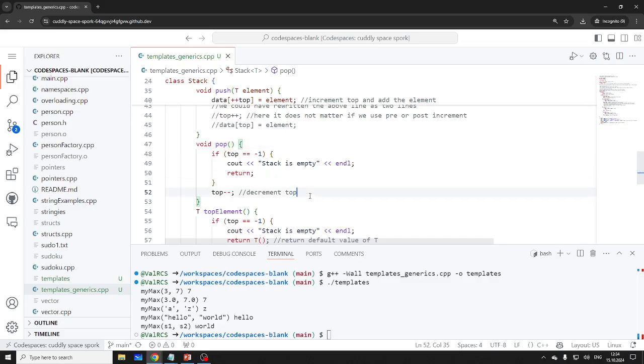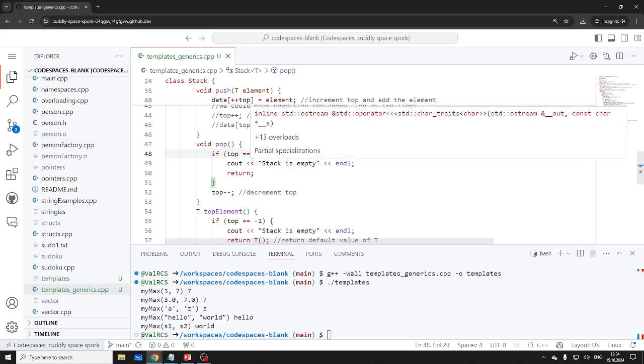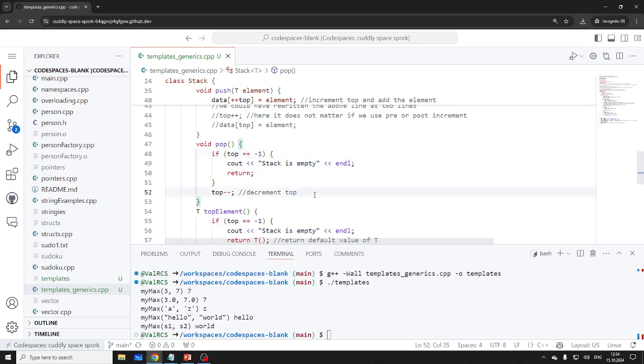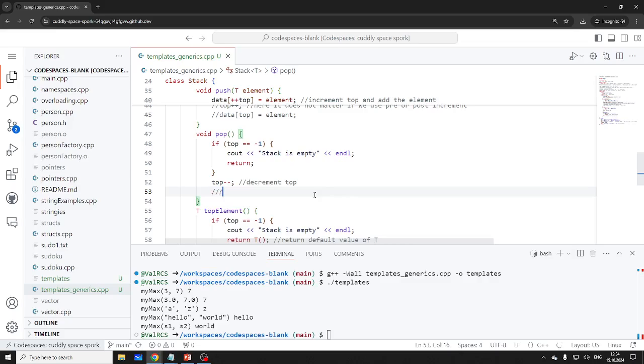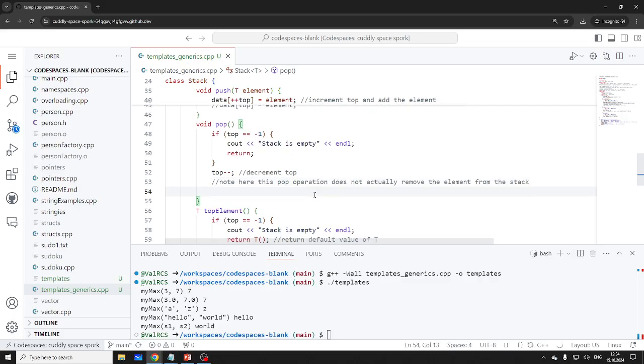Here pop just decrements, meaning it technically destroys the element. It does not even care about what you're storing. Note here that pop does not really remove anything from the stack, but it doesn't matter.